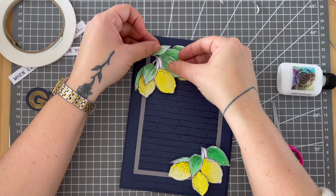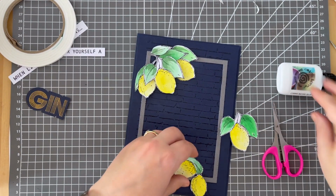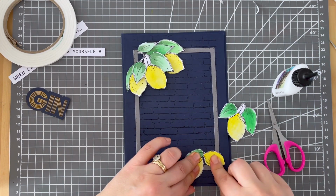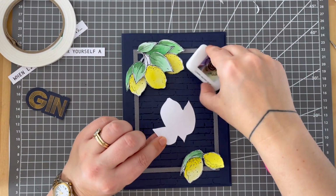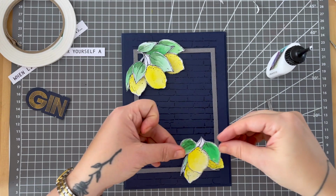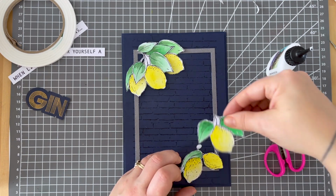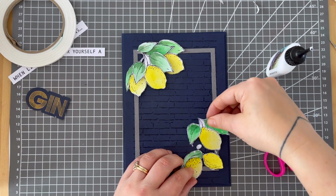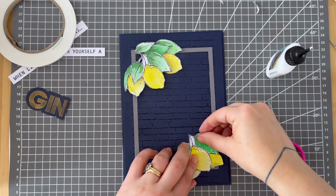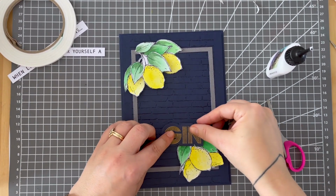So that's kind of coming down. And then these ones down here. Oops. What did I do? Can't remember. Something like that? No, I had it on top, didn't I? Oh, that'll do. So I might have my gin over that bit.